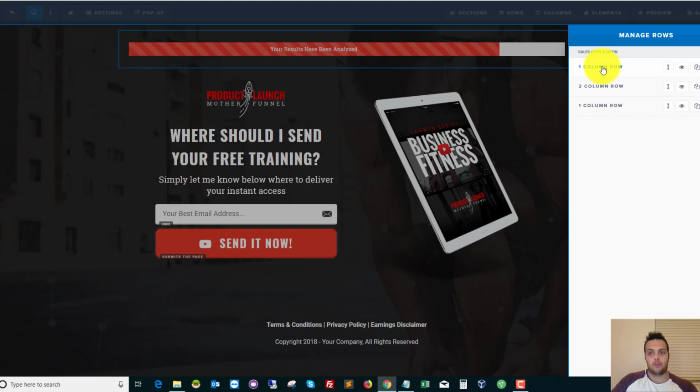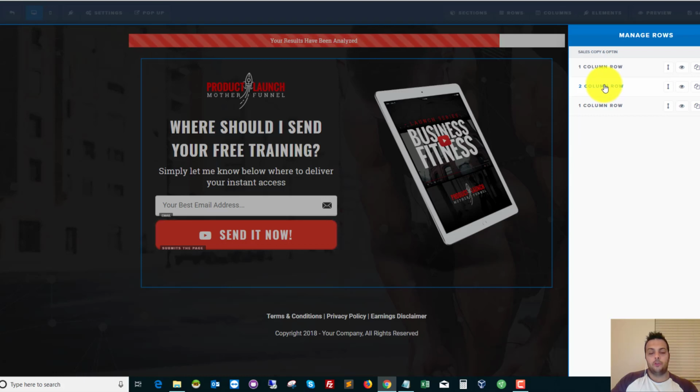So it's just one column row. It stretches across one. The next one is a 2 column row. So this row has been split into 2, and that will become clearer when we get into the columns section after this.